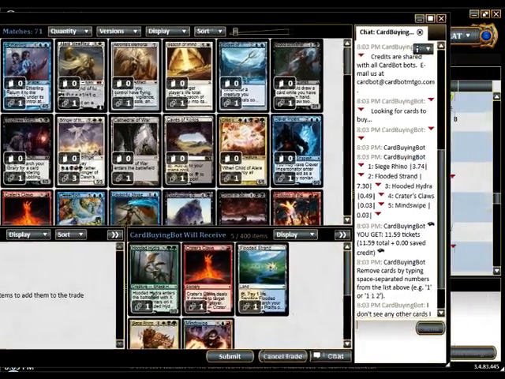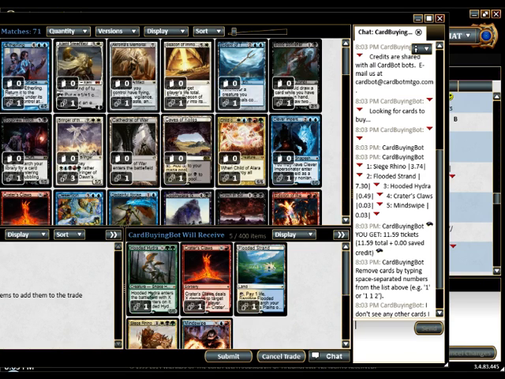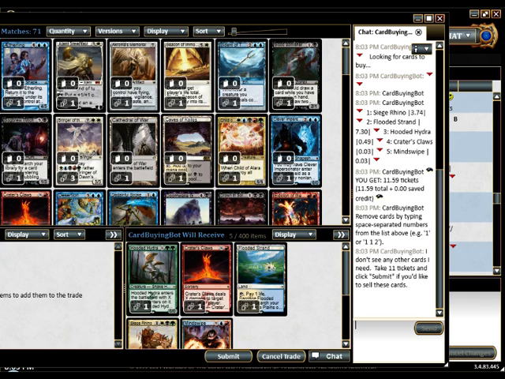Etherling. Oh, I wanted Flooded Strand for 7 tickets. Yep, and Siege Rhino for 4. That about matches what I found, though. The Siege Rhino was slightly higher and the Flooded Strand was slightly lower, so it basically evens out. Hooded Hydra, I think I can remove Hooded Hydra. I think you remove everything but the Siege Rhino and the Flooded Strand.